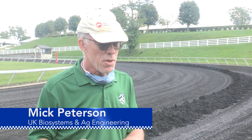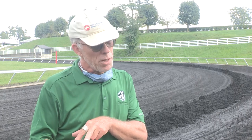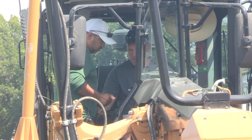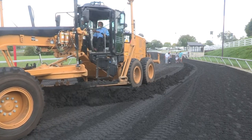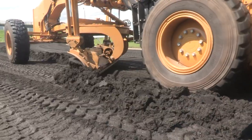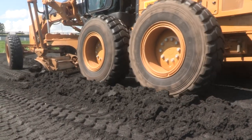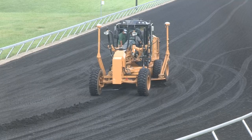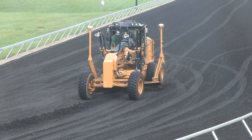This is not working in a cubicle. There's some people that this is really the dream job. One of the beauties of working with Keeneland is they're a huge supporter of safety in the industry, but also they have both a synthetic and a dirt track. They've got an older grater they use as a backup and they've got a brand new grater. So one of our goals with this class has been to give them exposure to a range of equipment. Keeneland's main track is a dirt surface, but this day the superintendents were at Keeneland's training track, which is synthetic. Each one in the class got the chance to operate this high-tech grater.